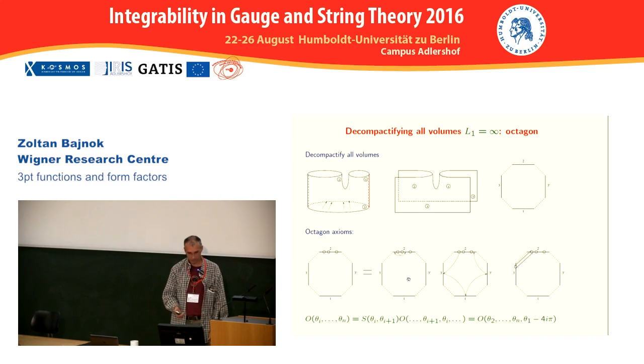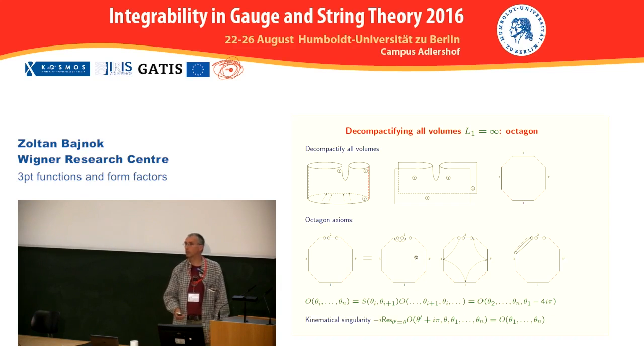And the singularity is very simple compared to the previous case. It tells you that if you have, say, one particle here on string 2, and then the same particle in string 3, same momentum, then there is a pole in the octagon amplitude, and the residue is just, you remove this pair of particles, and the residue is proportional to the octagon which contains two particles less. So this is even nicer than we had in the form factor case. It doesn't even contain the product of S matrices. So these are the octagon axioms, and it would be nice to solve these axioms too.